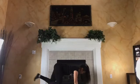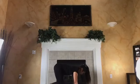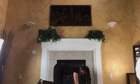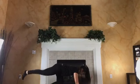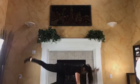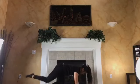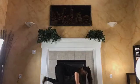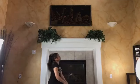We can also add a arm leg straightener right there in that position. So not only am I lifting opposite leg, opposite arm, I'm straightening them out. Awesome. Let's go for 5, 4, 3, 2, 1. Awesome. Bring those knees down to the ground.